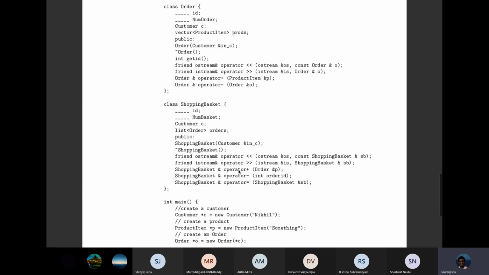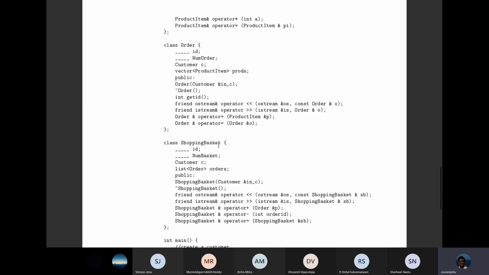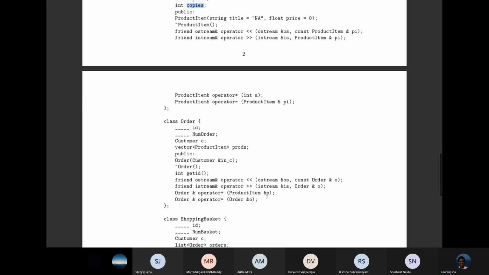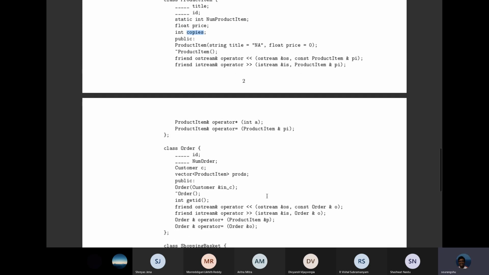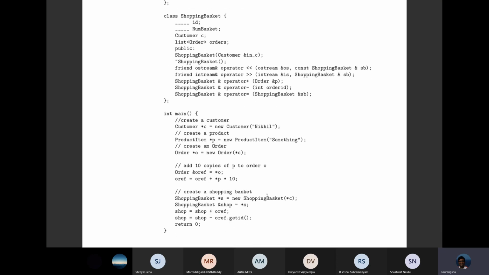You can actually allow that. If you want to allow that, inside the product item object itself, you have to somehow keep track of whether it's a copy or not. You can do that by maybe setting copies to -1 in the constructor. If copies is -1, then you basically say that this is not a copied one.